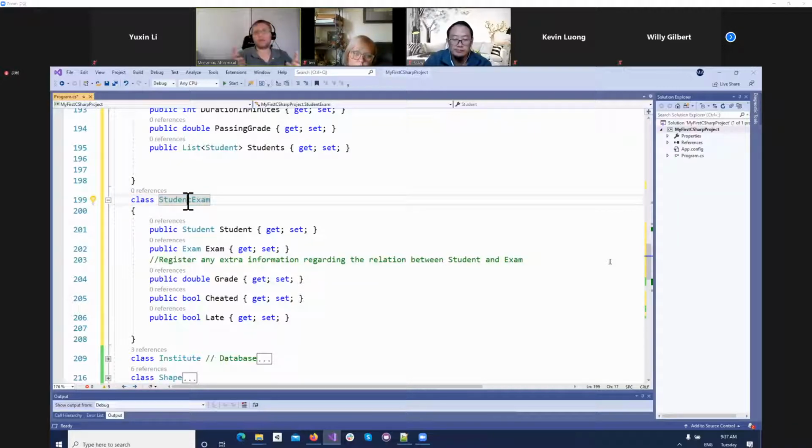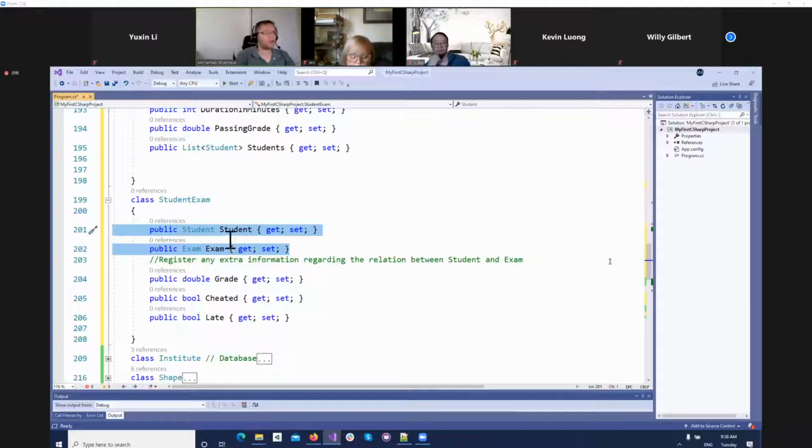In this third class you will have an instance of each one of the classes that have the relation. The relation was between student and exam, so in this third class you will have an instance of student and an instance of exam. Then register any extra information you have.